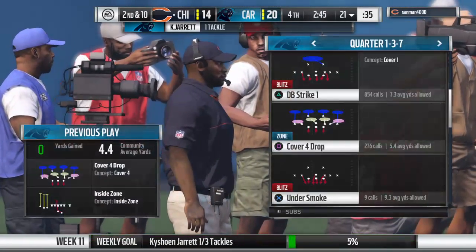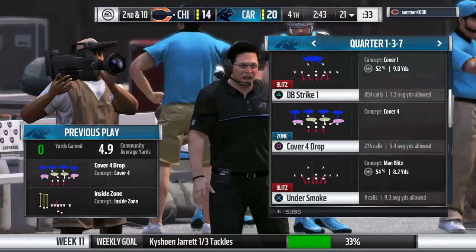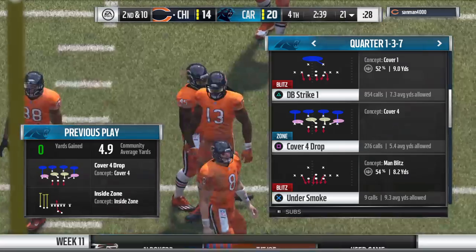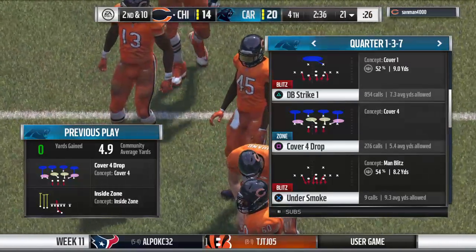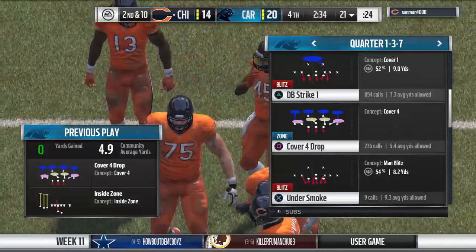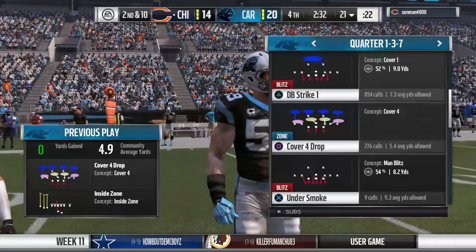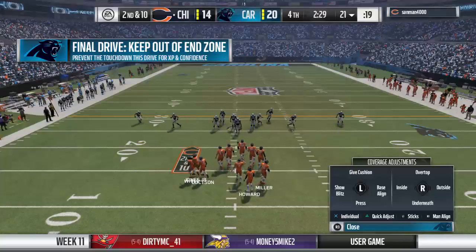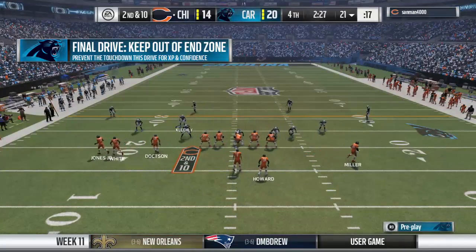Officially no gain on the play, and it's second down. Well, at least he was able to break that initial contact, or it could have been a loss. Yeah, give credit to the defensive player, though. What did he do? Made him slow down, slow up his feet, and allowed the rest of the guys to get there to finish him off. So this offense really needs to make something happen here late in the fourth with the football.